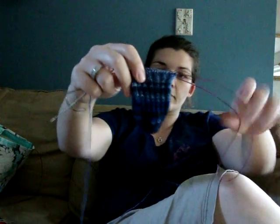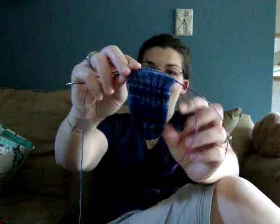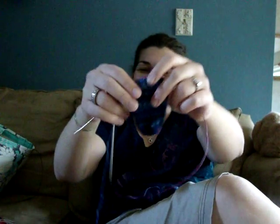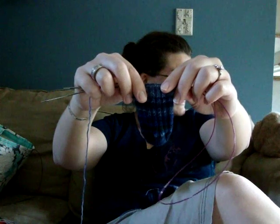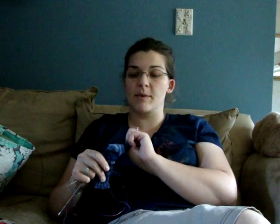So that was the first one. I finished that off and then passed on the second one. So this pattern, there's the second one. I initially wrote this pattern to fit size 6 months, but as I was knitting it, I lost track of time and I kept going, and so this is too big for Roland to wear right now.